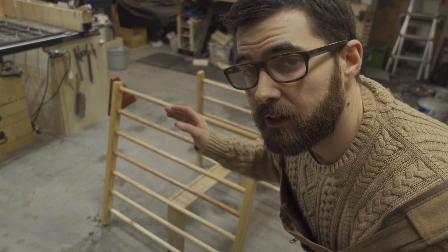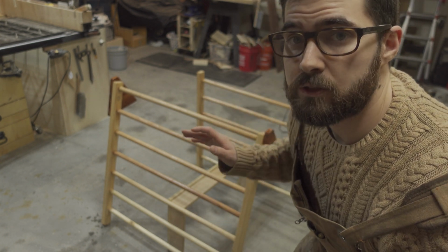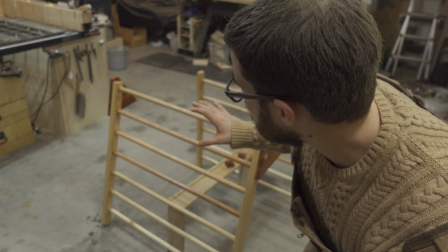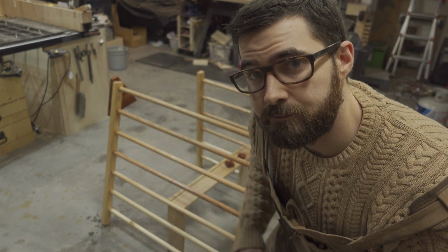Then I'm going to hit it really lightly with some 220 grit sandpaper. And then I'm going to use some of the paint-on polyurethane. That's the same stuff, it's just not in an aerosol can. And that will be a little bit thicker of a coat, and that will likely be my top coat.